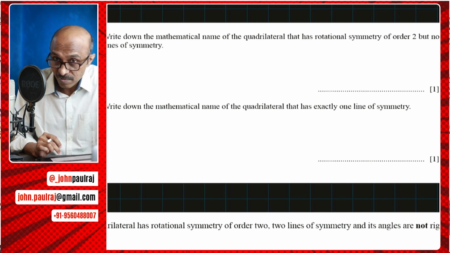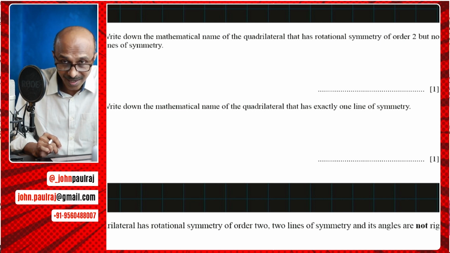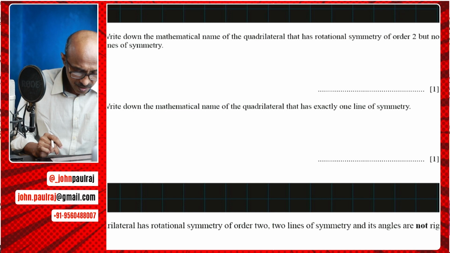So your review plan for today should be able to write down, for each quadrilateral, what the lines of symmetry are, what the rotational symmetry is if it has any, what the order of rotational symmetry is, and identify them by the names of the quadrilaterals. I think this one is a parallelogram.